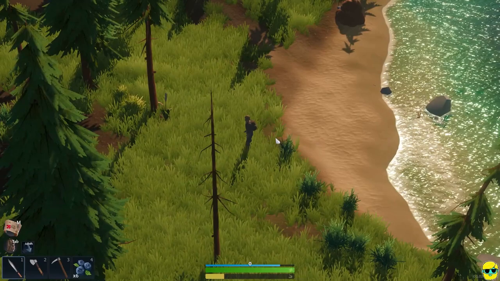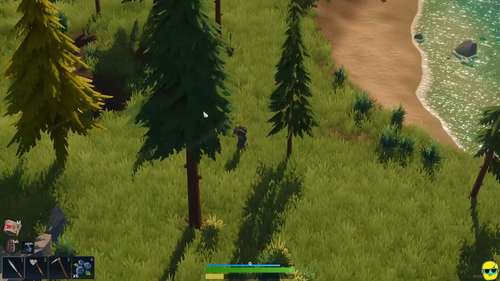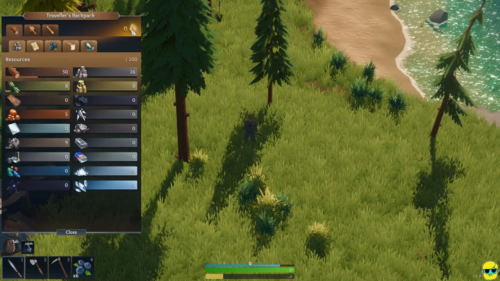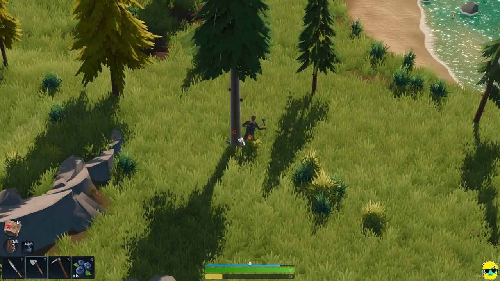So in terms of what we're up to right now, we're trying to collect goods for the town, right? They have a list of things that we need, so let's just gather as many resources as we can. Now, I want gold because I need to expand my backpack, but I can't really do that just yet. So I'm just going to try to be a good lumberjack here and just chop this down.